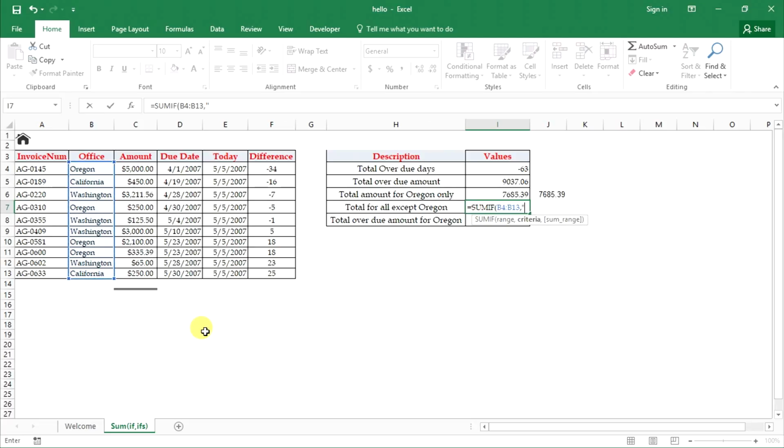And criteria would be not equal to Oregon. And sum range would be the amount column.